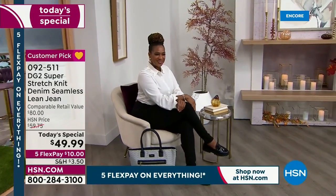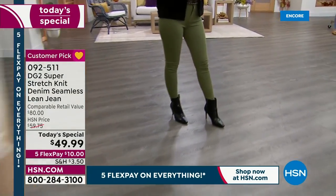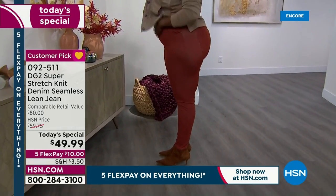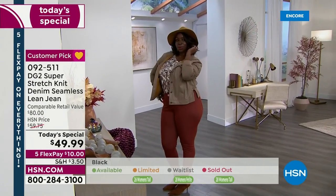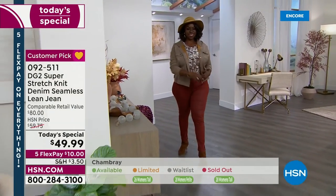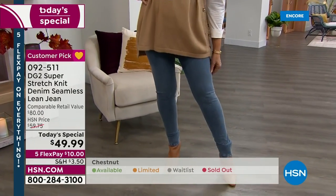Right now, everybody loves virtual stretch, but after this TS, when you get this home, ladies, you're going to say, where has this been all my life? This is truly a lifesaver. It is a lean jean, and we call knit bottoms that have this kind of shape and have five-pocket denim detailing a lean jean. It is not overly skinny, but it does honestly work whether you are a curvy girl or a skinny leg girl like me, whether you are a size 2 or you are a size 28, whether you're a petite, average, or tall.